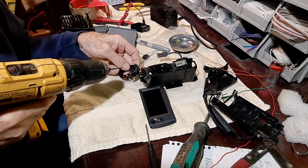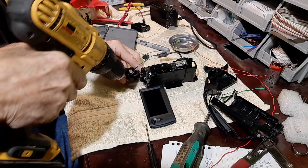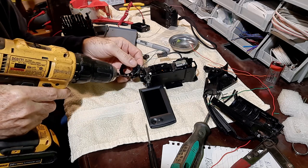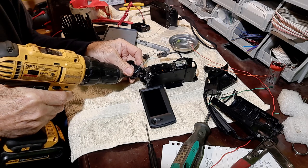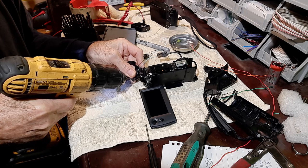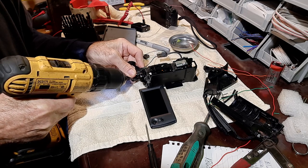I'm not sure if this drill is up to the task. It may not have the horsepower to drill through here. Okay, I'm joking. All right. My biggest concern is something catching and ripping this out of my hand, though. Or losing a finger because I drilled a hole through it.